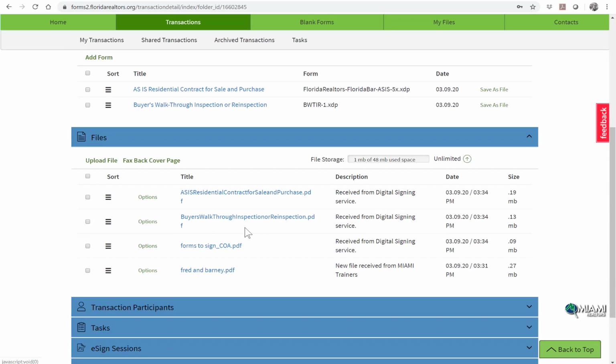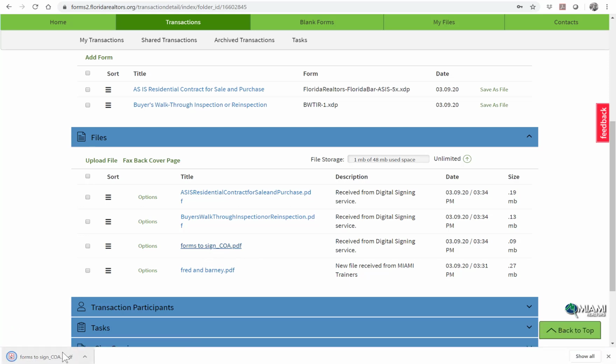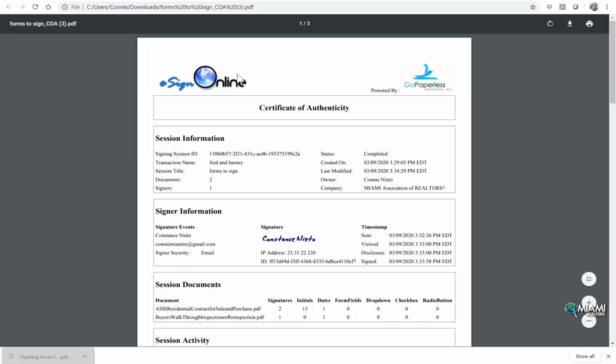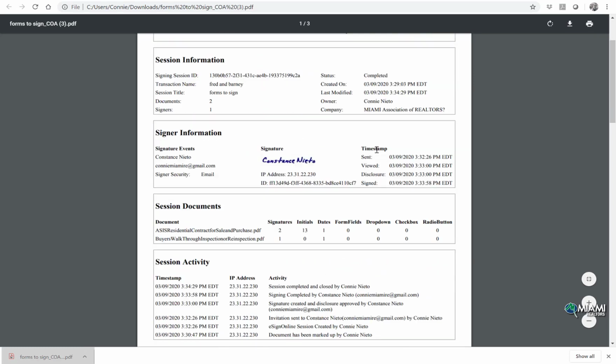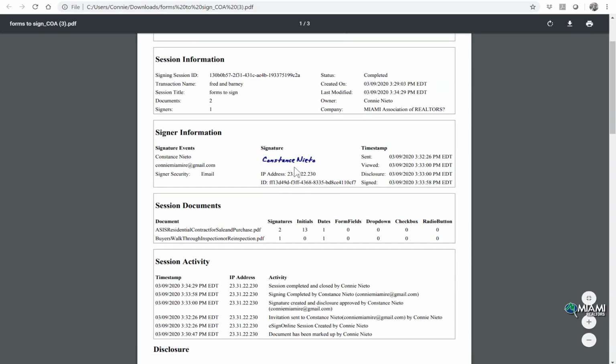Now that I come back, this is the original one that I sent back when I was testing to show you the email works. Remember, they got it from the email? Here is the eSign session. An important part, sometimes they're going to ask you if there's some type of certification or information. If I click here, I want you guys to see that there is a certificate of authenticity that says what IP address was used, the signature used, what the person has said.